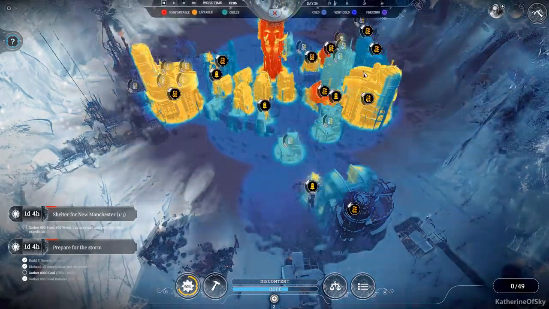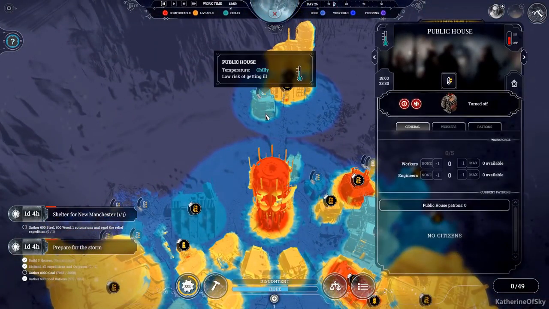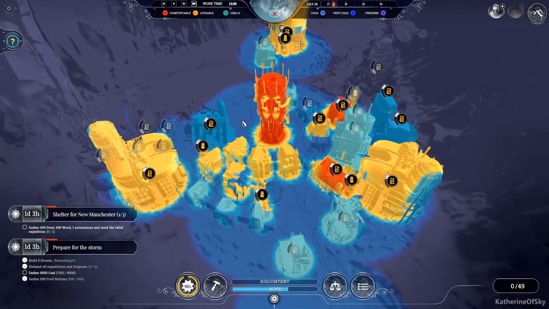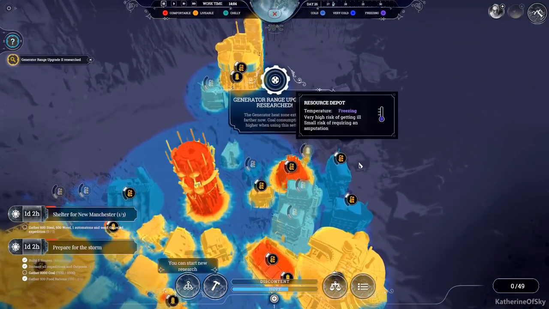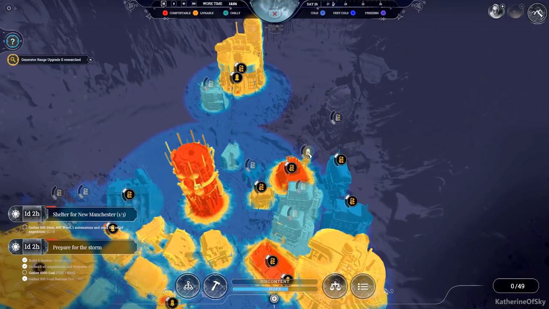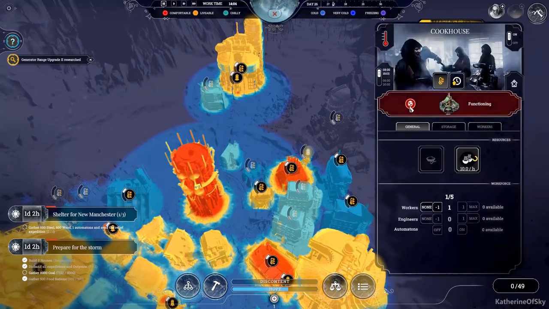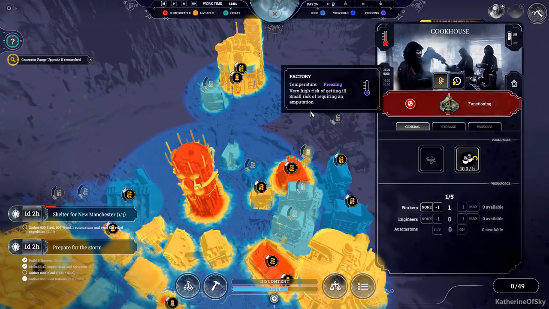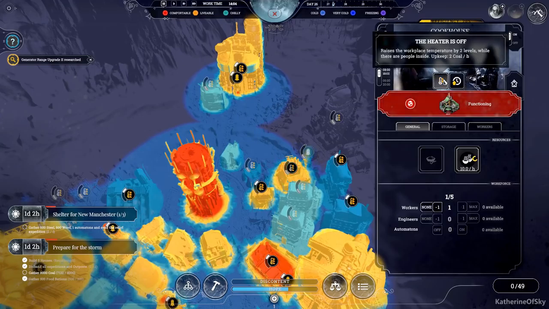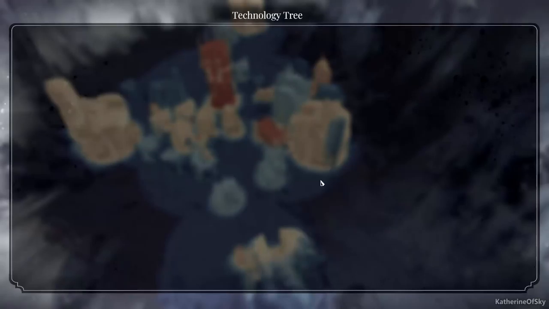Let's check on the temps again. So far it's going okay. Oh, we need to turn off this heater at the public house. Don't know how that got back on. So these are on. This is off. Cookhouse is comfortable. Let's see if I can turn it off. Okay, that's fine too.